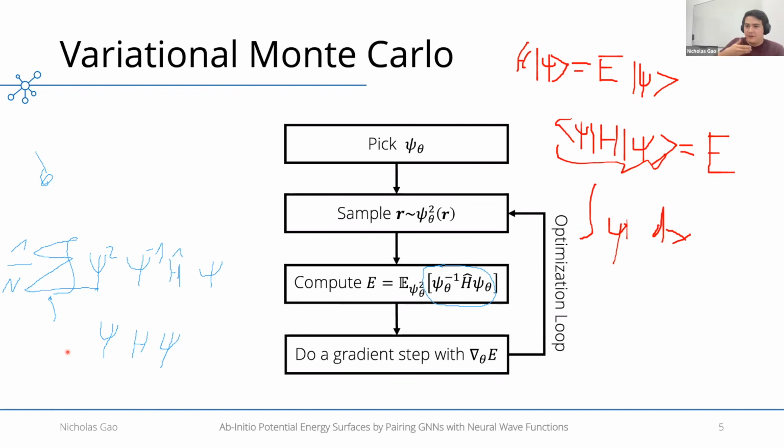If you want to integrate a function, you could discretize it on a grid and then evaluate it on the grid. But if your function gets to higher dimensional spaces, the number of grid points you need scales exponentially. So by doing importance sampling and sampling the probability distribution, you get a scaling which is way more favorable, independent of your space, by just being 1 over square root of n. Yeah. Okay.